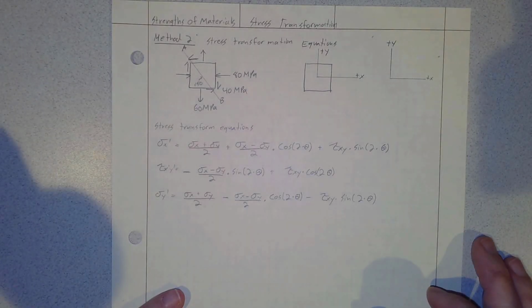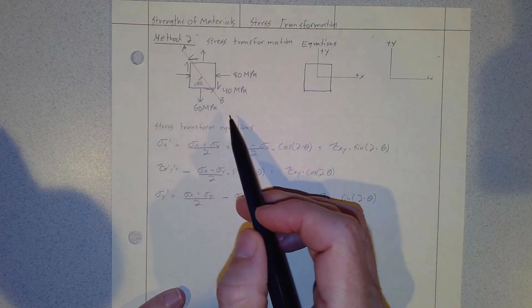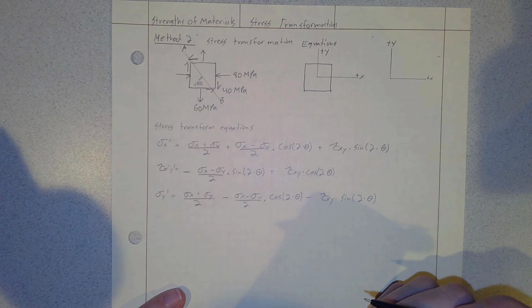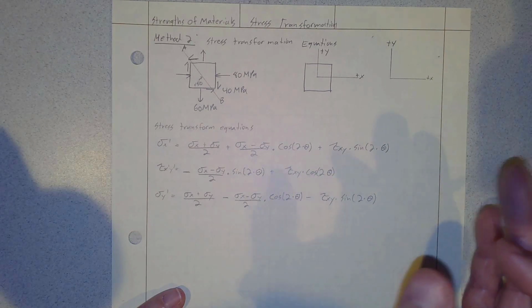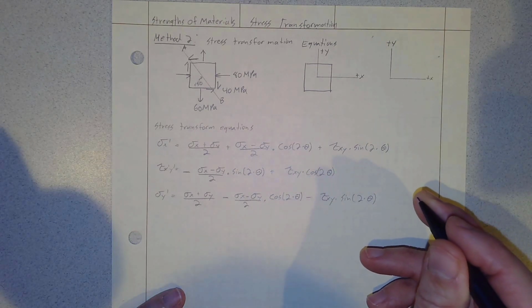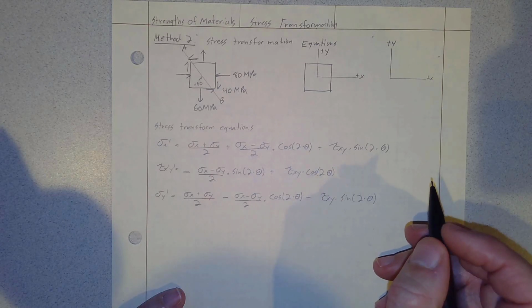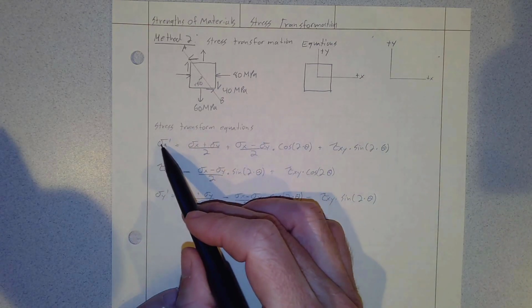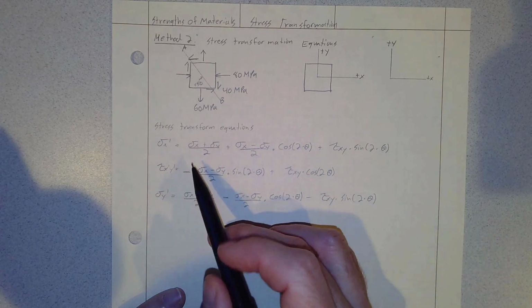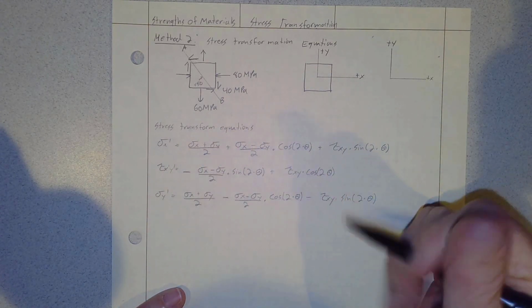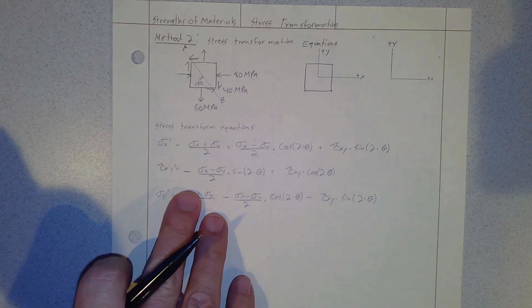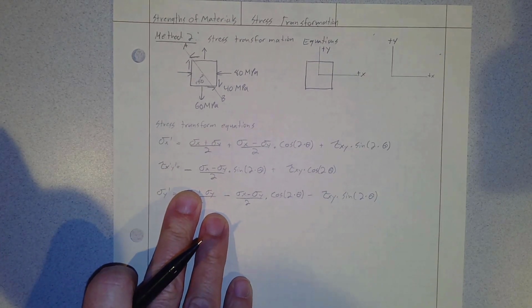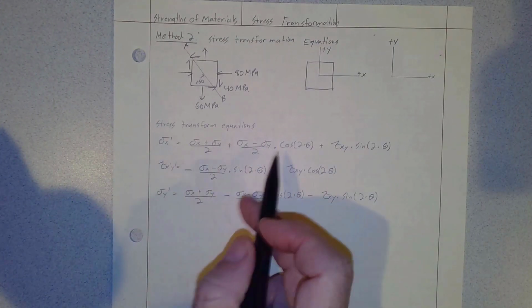So we went through the process of finding the state of stress on the plane AB by using equations of equilibrium in a free body diagram. But as you saw, that's pretty tedious: drawing the free body diagram and doing all the trig to translate each known force into its components parallel to the rotated axes. So we've developed these stress transformation equations. If we take the free body diagram of that triangular inclined piece that we just used and do the general solution using trig identities, we can come up with these equations, where we can just plug in the values.